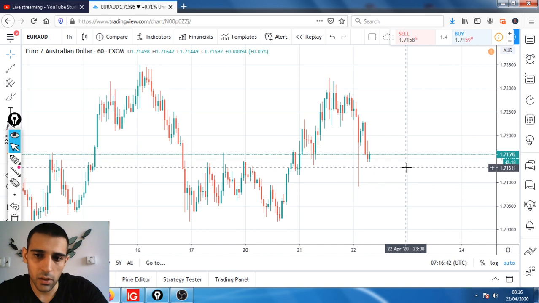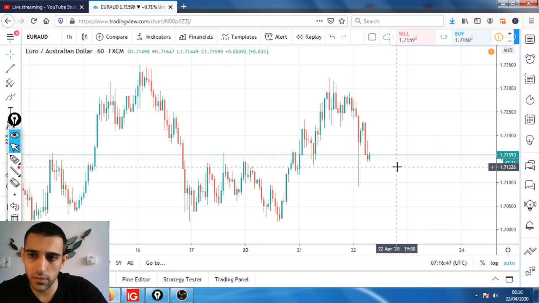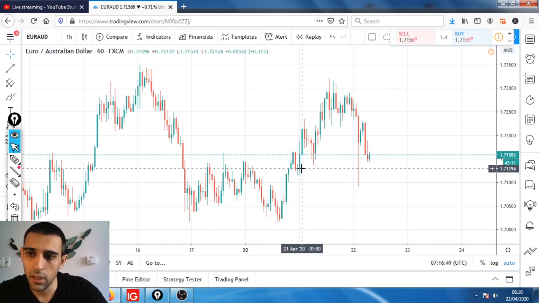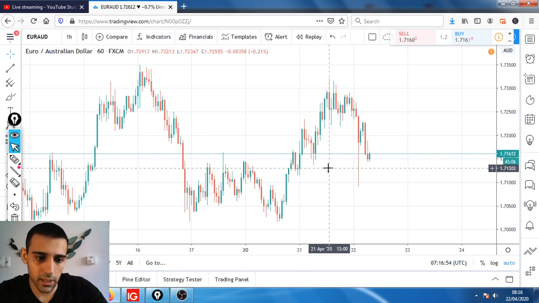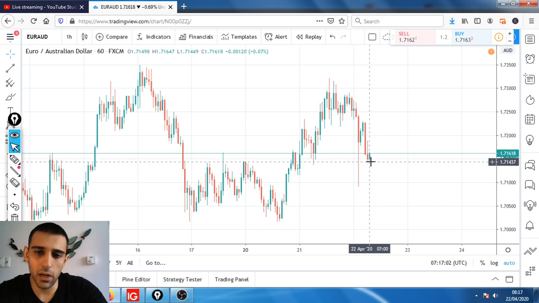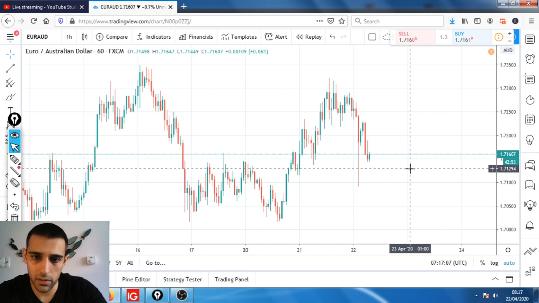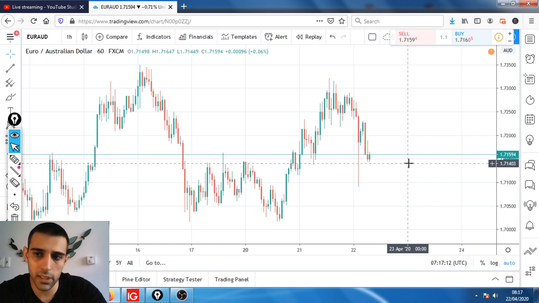However, this needs to go a bit more down. I want to see it coming down to this low down here, 170.130. Then we'll be looking for the retracement. Ideally it will do that in the next hour, either this hour or the next hour, and then retracements towards upside depending how far it's going to go. So if it closes nicely strong at 170.130, then we're going to be looking for the retracement.